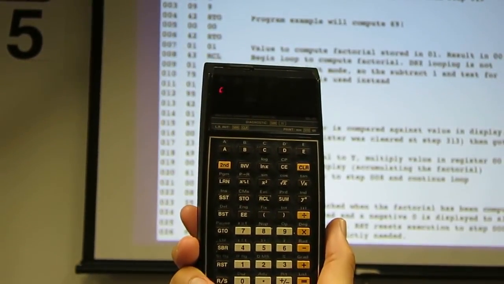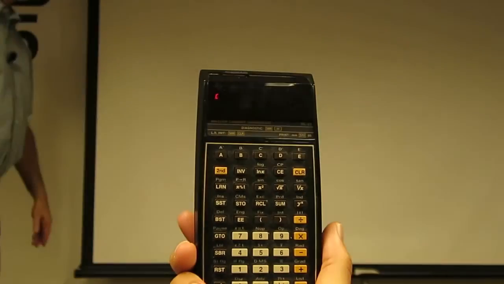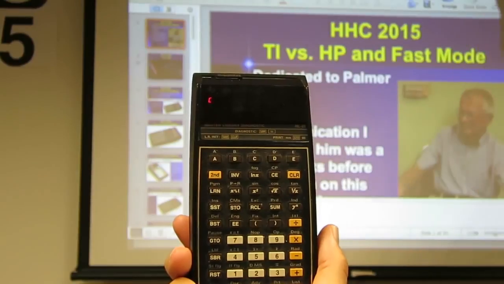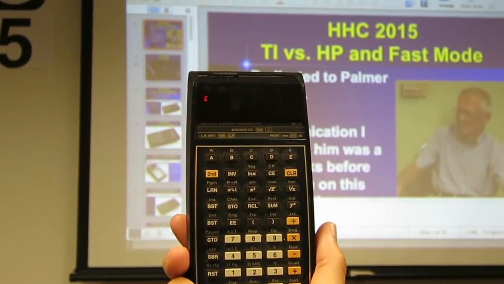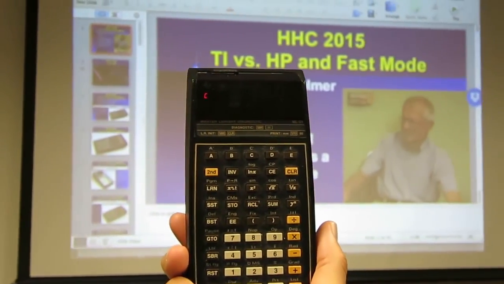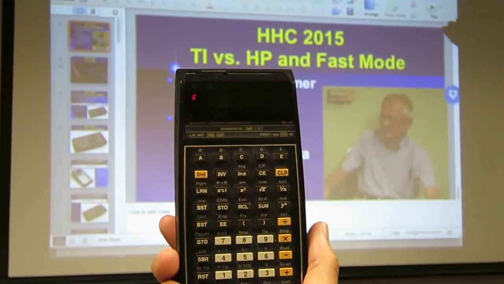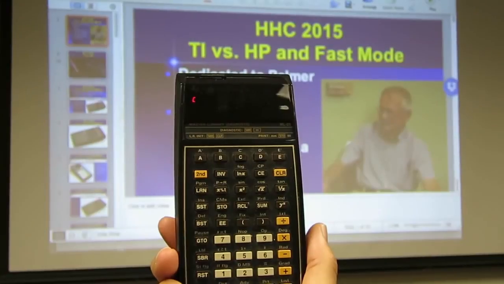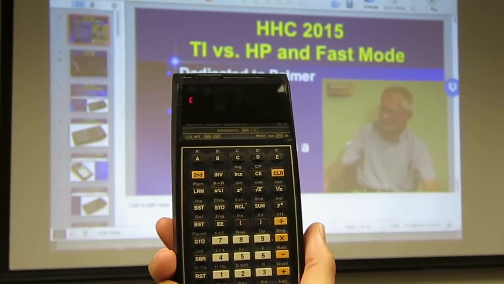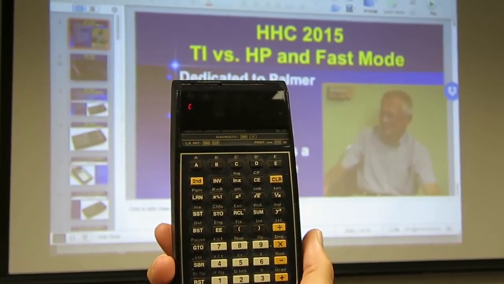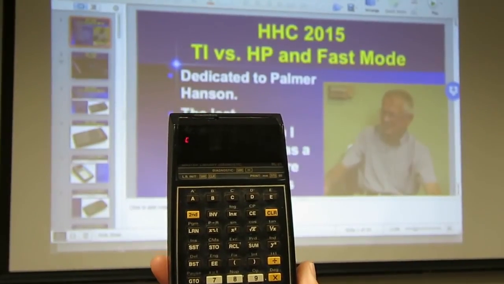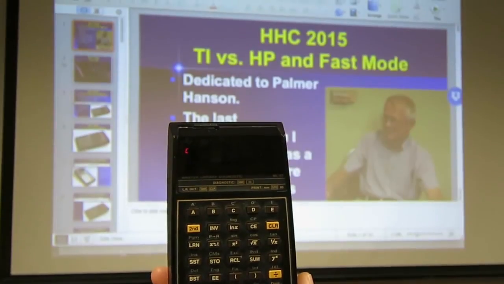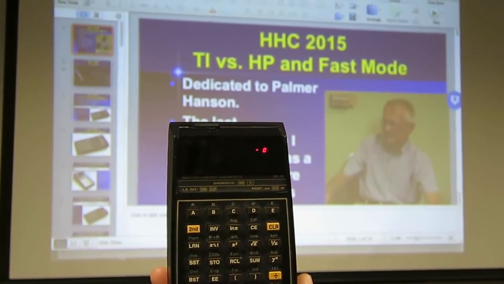So this program's on the front page of your sheet. What I would like to do is to encourage you, even today, know our competitor. Because all this stuff is somewhat fun anyway. I mean, it's kind of fun to mess with this stuff. We're still talking about bike jumpers today, 30 years after the 41 was out. Know our competitor. And I also wanted to give honor to Palmer, who was the great nemesis of our beloved leader. I'm kidding. He was a good friend of yours, I know. He's a great man. I'm so glad again that he got to come.